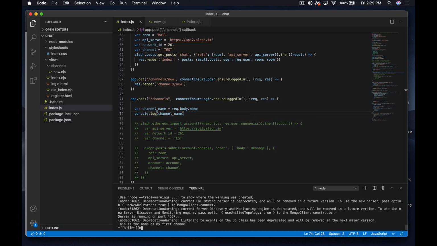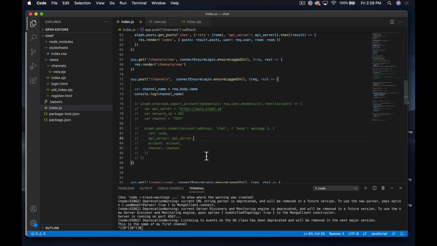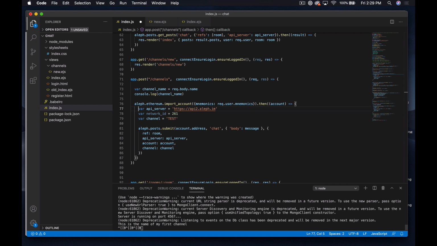So, okay, cool. What I want to do now is let's uncomment all of this, and let's review exactly what's going on here. Okay, so we've got the API server, the network ID. Well, first of all, we're importing our account from the user. Because remember, we stored some user details in our database, and every time I mention this, I want to mention that the security of that, if this was a web application deployed running on a server, would not be a good architecture at all.